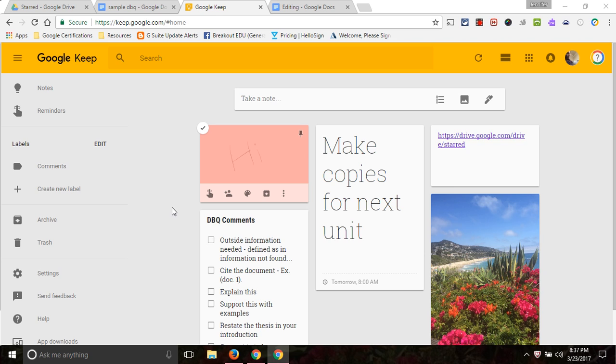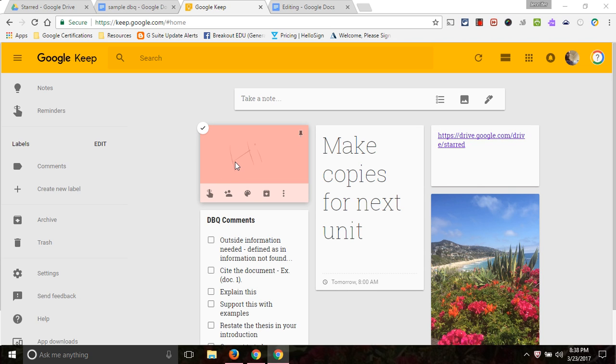post-it notes. But again, like all Google products, one of the great capabilities that they all have is the ability to collaborate. So you can make a note, but you can also add a colleague or a student to that note. It might be a to-do list for a project, something that you're working on with a coworker. But you can see here, there's all sorts of different notes you can include.